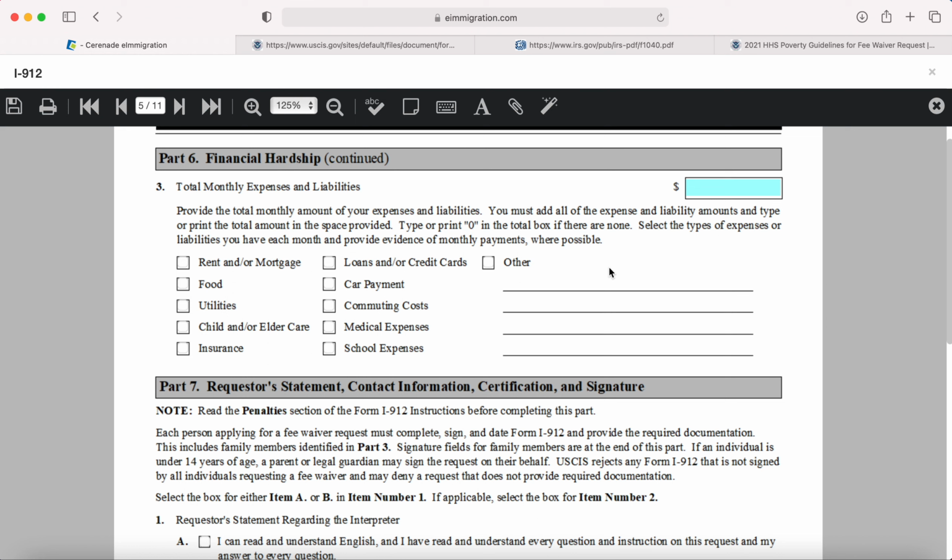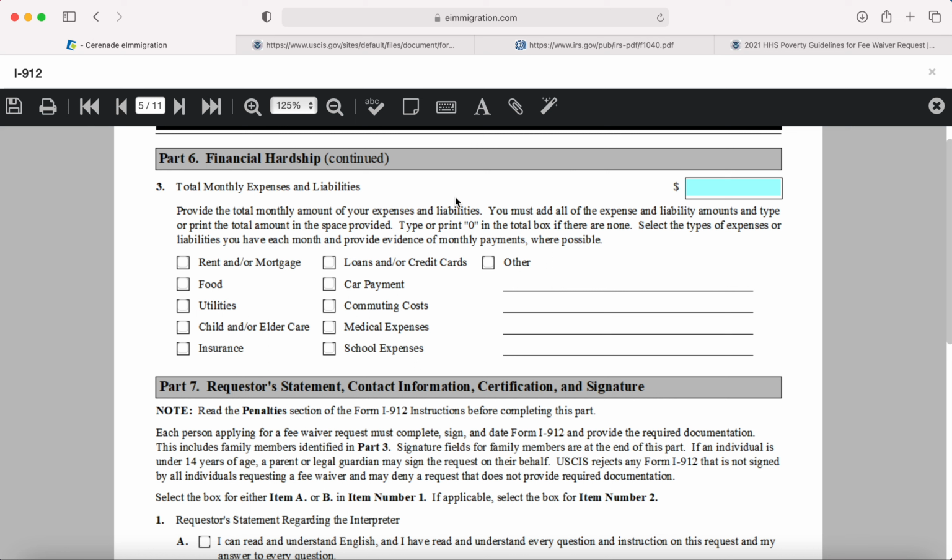And then if you don't qualify for a fee waiver based on the first 2, just pay it. Just pay the filing fee. And if you don't have the money, ask a family member if you can borrow money in order to save time and all the work. Because if you submit a fee waiver request and it gets denied, USCIS just sends your entire application back. They haven't even started, they won't start looking at your application, right? They'll reject it. So I don't like financial hardship, and I never choose it, ever.